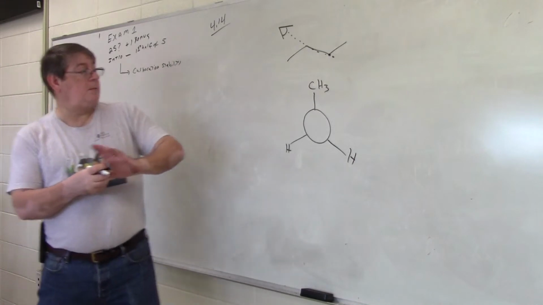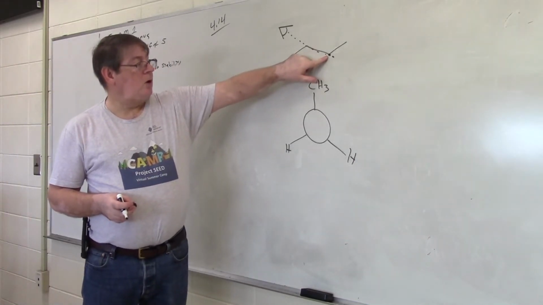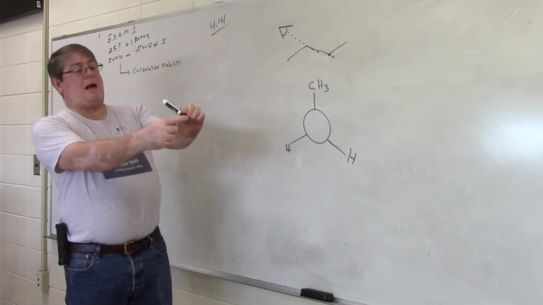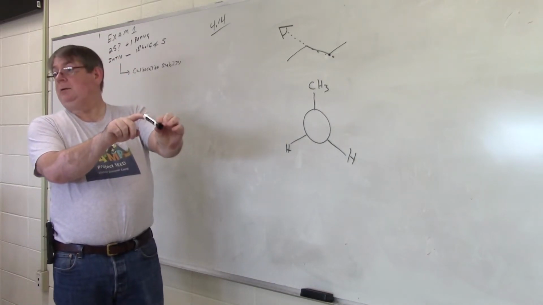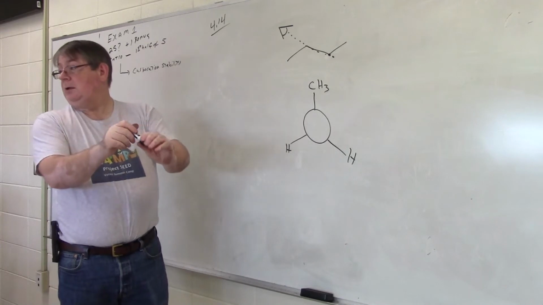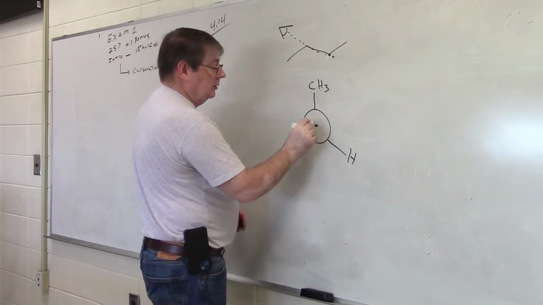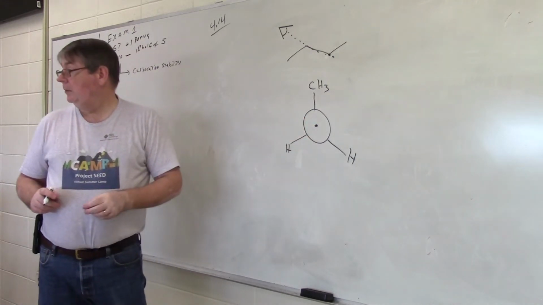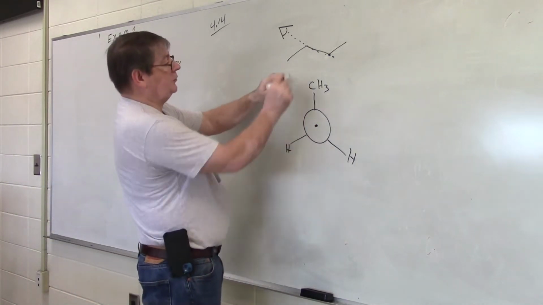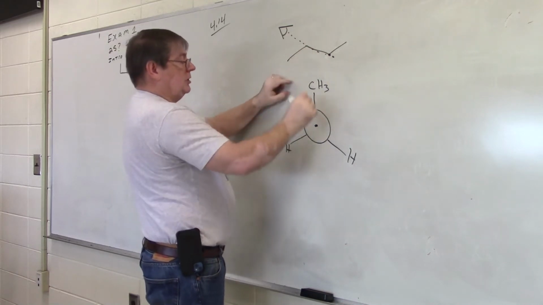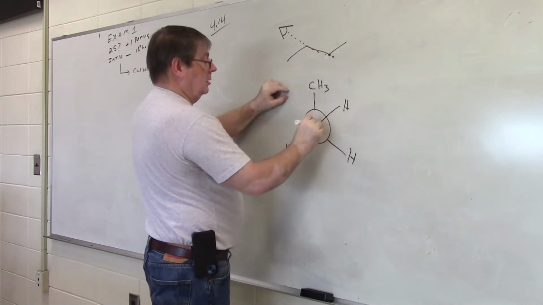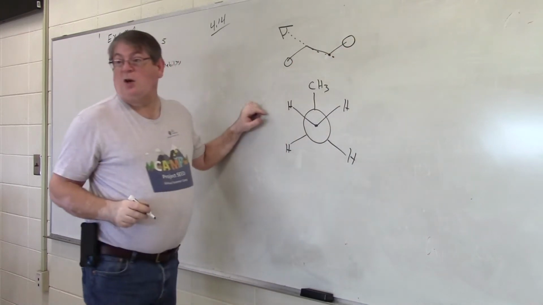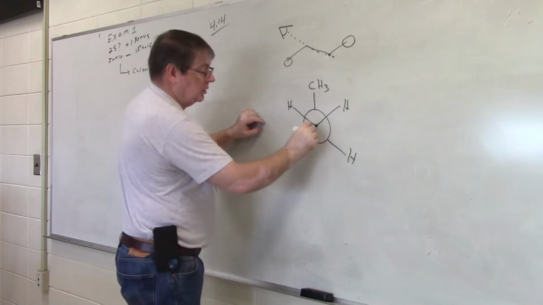Right? So that's the back circle, or the back carbon represented as a circle. Now the bond between that back carbon and the front carbon I can't see because I'm looking down that bond, right? So all I've got to do is put a dot in the front. And I know that dot means that carbon atom is bound to that back carbon atom. Right? Well, what's attached to this front carbon? Same thing. Two hydrogens and a methyl group, right? And notice that they're 180 degrees from one another. So I've got to draw it straight down.